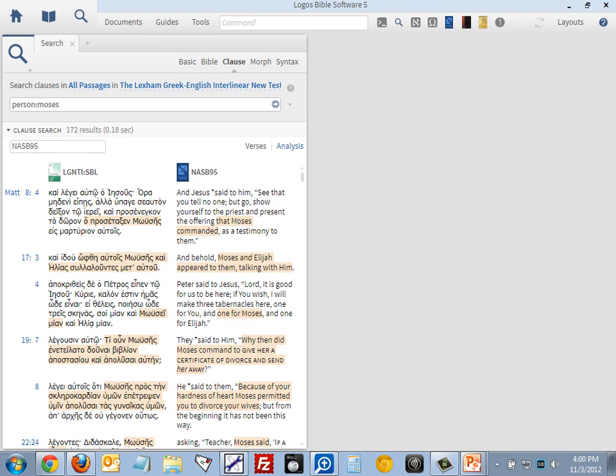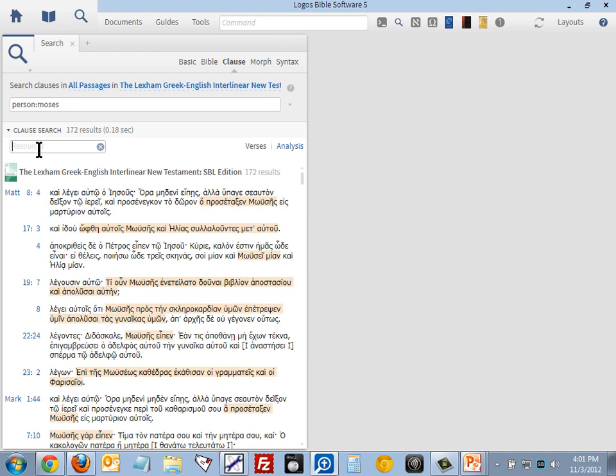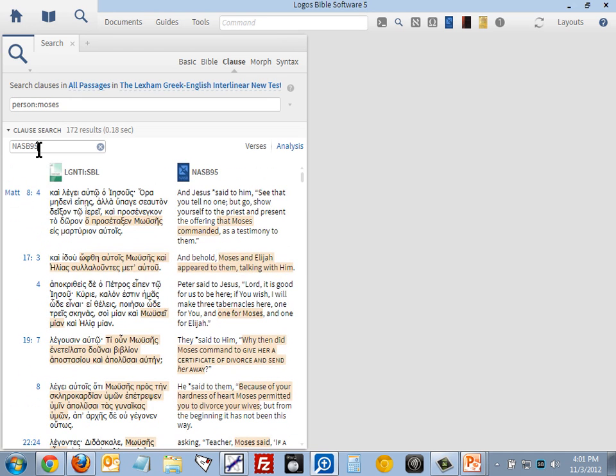Now, this clause search is very particular, and again, you have to have these resources. We'll talk about that at the end, but right now I just want to show you all the features, and then we can go from there. Now, notice in this particular case, I have a Greek Bible on the left and an English Bible at the right. That English Bible is controlled here. So if you just get back Greek results, that's no good. If you can't read Greek, you can just paste in your favorite Bible translation and you're good to go.